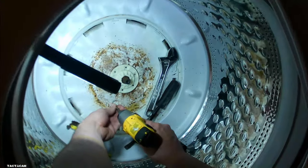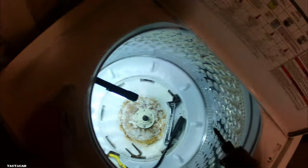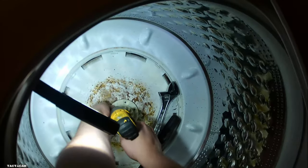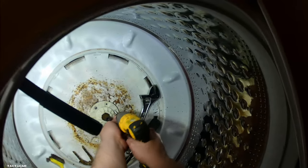Because if you take a look at that shaft, you're not going to see it in this video, but there is a little space where you can put that cotter pin in where it won't go down or go up. So while this thing's spinning, it won't cause any more damage or anything. So that piece keeps that basket in place where it won't go up or down. But we got it into place and we're putting these screws back on.